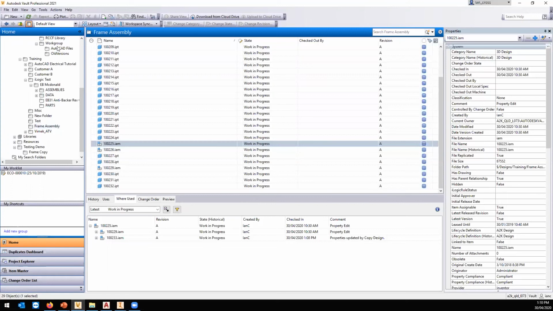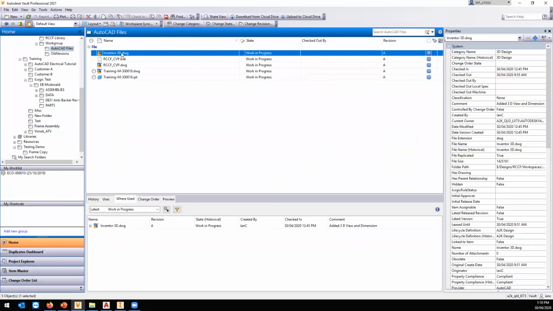Let's go and find, for instance, that little 3D model I had there. I'm going to move him from work in progress. I'm finished modeling up. I've done what I need to do. I'm going to change him into a review state. Okay. Now, obviously, that file would have been checked in, checked out, been reviewed by the designer. Once he's finished, he says, "Yep, okay, I'm done. I'm going to change that to review state."